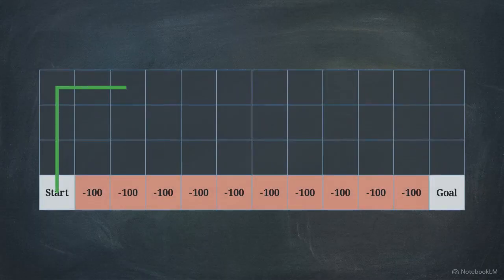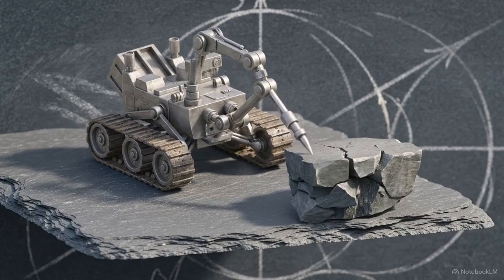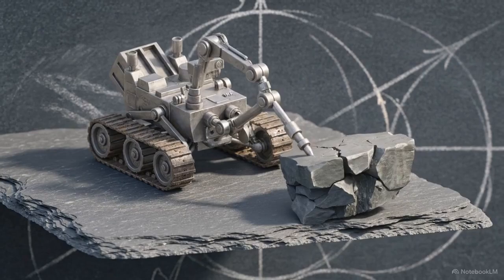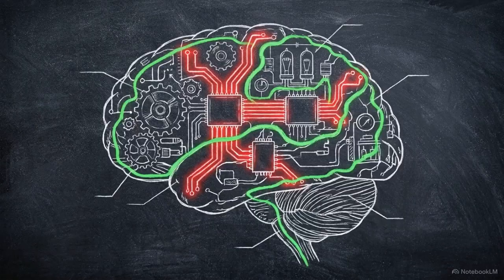training. The SARSA agent, conversely, charts a longer, wider route far away from the danger zone. Because SARSA is strictly on policy, its updates account for the random exploratory steps it is forced to take. It experiences the massive penalty, incorporates that risk into its action values, and learns a safer route.